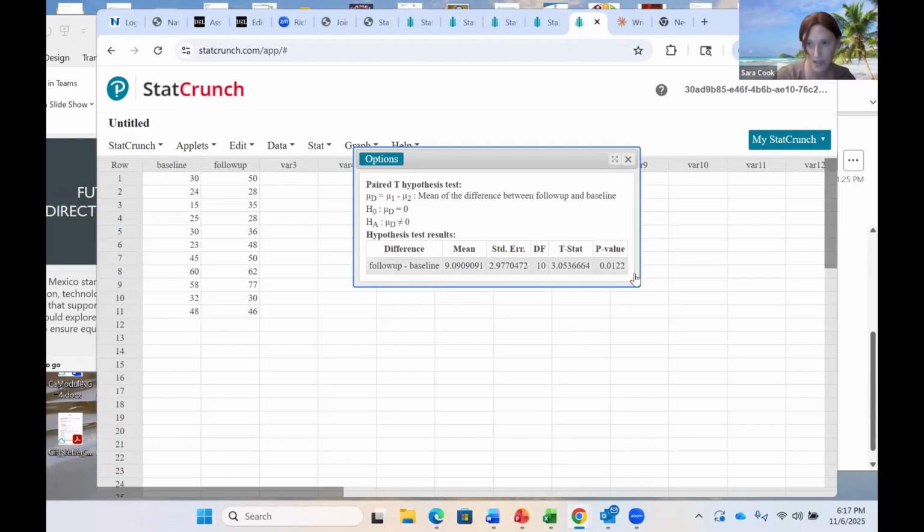So we can reject that based on our convention of saying if it's less than 0.05, we're going to go ahead and say, nope, the null hypothesis of no difference does not seem to be very likely to be true. We reject the null hypothesis. We conclude that there is a difference. And formally, that's the alternative hypothesis that the difference between the two means is not 0.